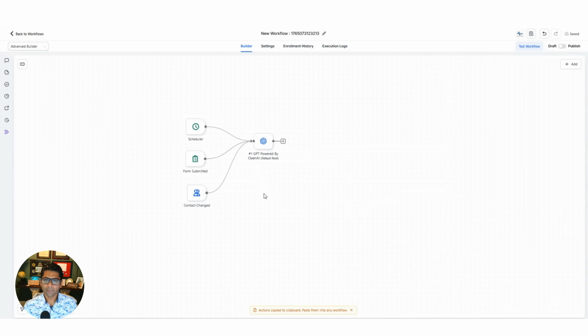Hit save. And now we have our first action. As soon as you drop it, all 3 filters will connect to it, meaning when any one of these 3 triggers occurs, this will start happening. So this happening means a prompt gets created, it gets sent over to OpenAI. OpenAI does its thing because when it receives the prompt, it generates a response. That response makes its way back here to high level, and then you have to decide what's going to happen to it next. And this is where we enter a webhook.